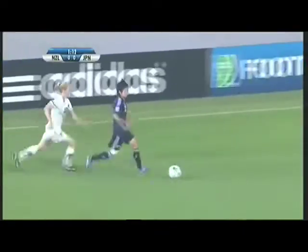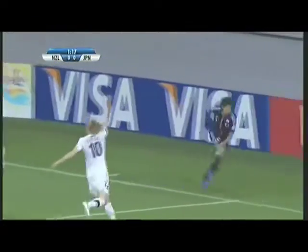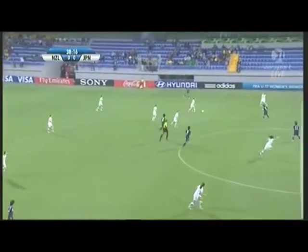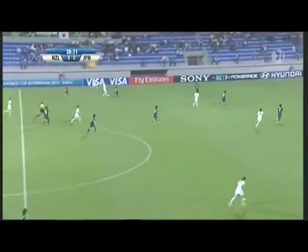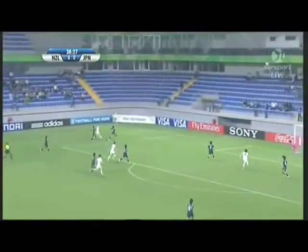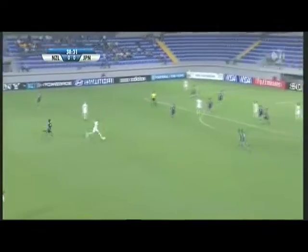And here come New Zealand trying to launch their first attack. It's good defending by Saki Ishii, the right. But for her, she'll probably be celebrating a lead at close to the interval. Here's Fletcher. There's an overlap down the left-hand side. She's done well to get away here. It's a good run. Low cross in is easily defended.